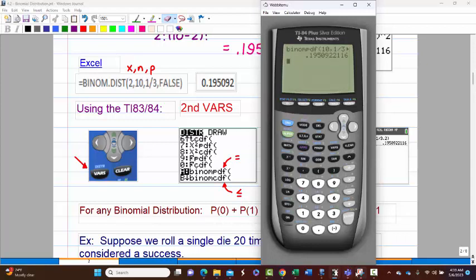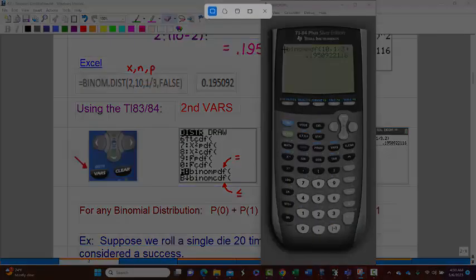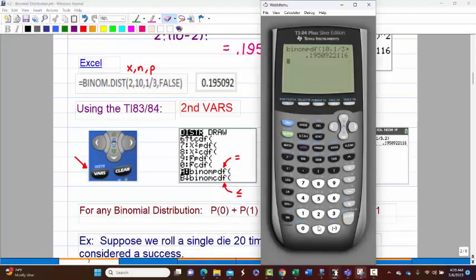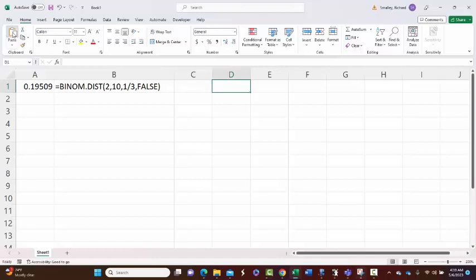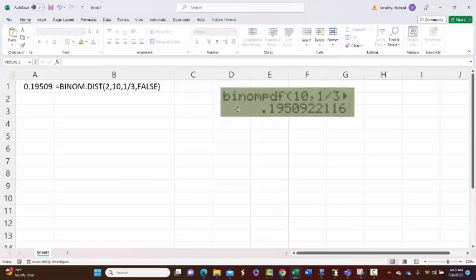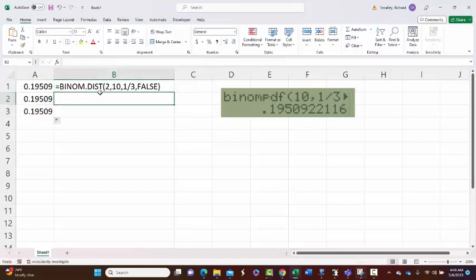All right, I think we got a match here, didn't we? All right, let's see what we got here. Okay. That looks like a match. Now what I'm going to show you is I'm going to copy this. It shouldn't change anything, I don't think, because there are no cell references there. But I'm going to change the formula. I only want to change one number here.